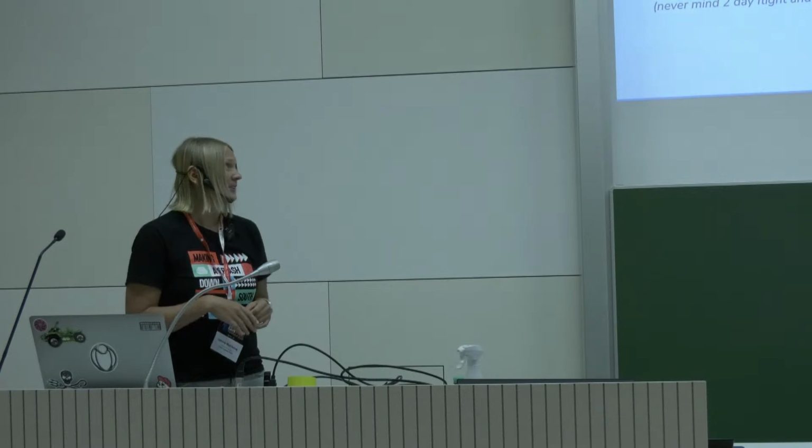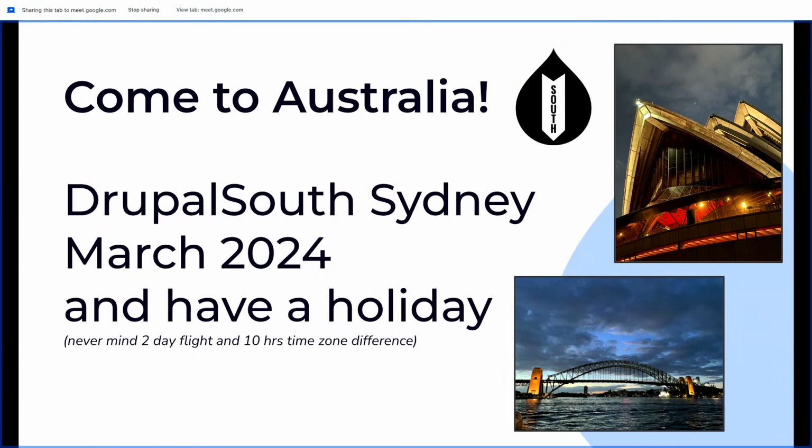If you're in Brisbane or in Australia, say hello. We have a conference called Drupal South. If you're planning a holiday far away, it's only 2 days flight and 10 hours difference. Come to Sydney in March. There's plenty of time to plan your trip. It's very nice, it's very warm, still in March, and Sydney is a nice place, and you can travel around. And also in March, we have Sydney Mardi Gras, so it's a really big rainbow party all month long.